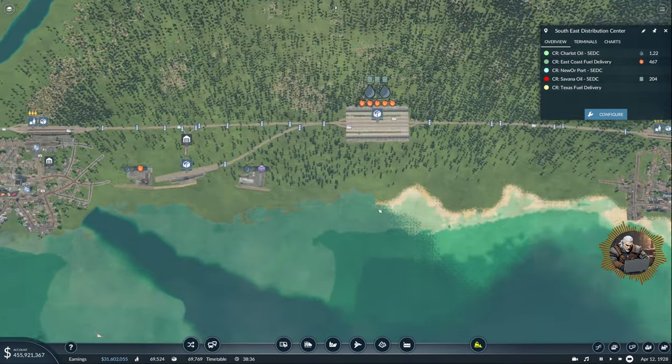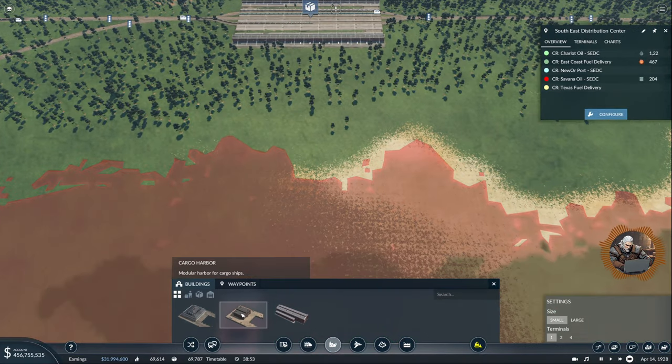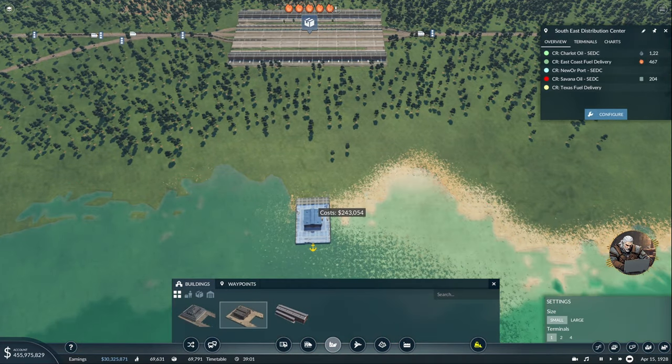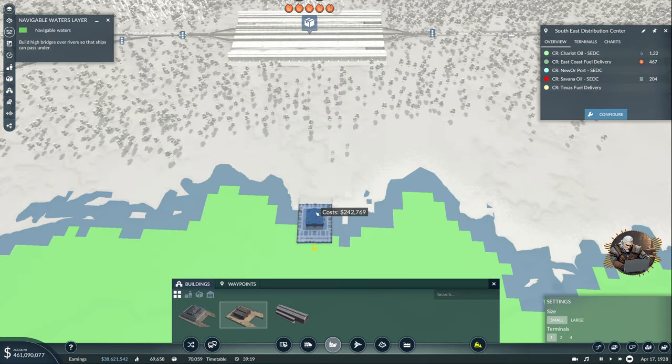So let's do that. Yeah, I'm not going to destroy it. I'm going to first build it. So cargo harbor... actually, this is a good question. Where is the... Oh, okay, so I have to be, like, here inside a little bit. But this should also work. Thing like this. Okay, this looks perfect.